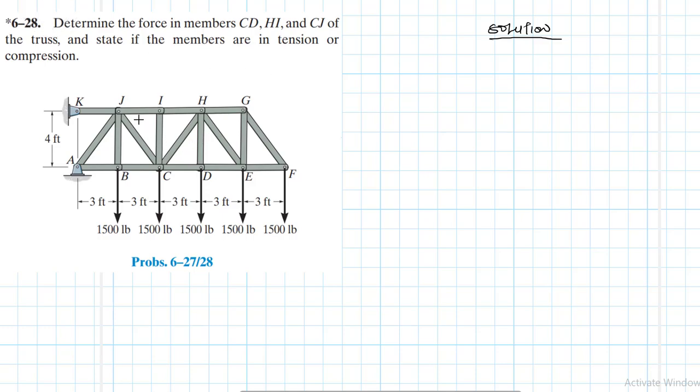CJ, where is CJ? Where are you, CJ? I'm here. Great. Okay, there we go. CJ is here. Right. So how do we take the section? What do you think? Of course, there are a lot of alternatives. Which one do you think would be fine? For me, I'll take this one, right? I don't know which one you take, but I'll take this section.